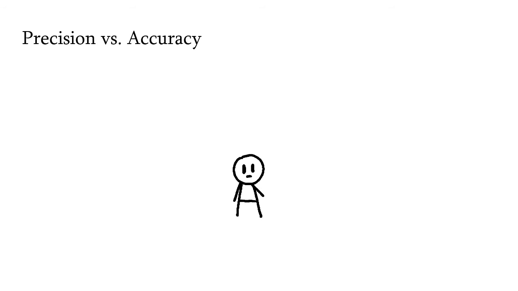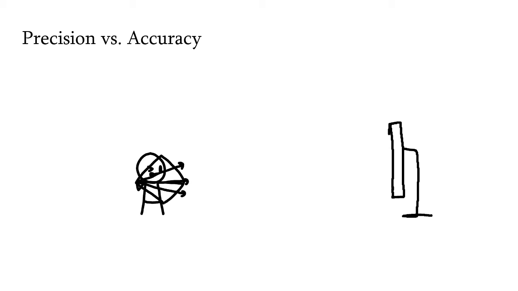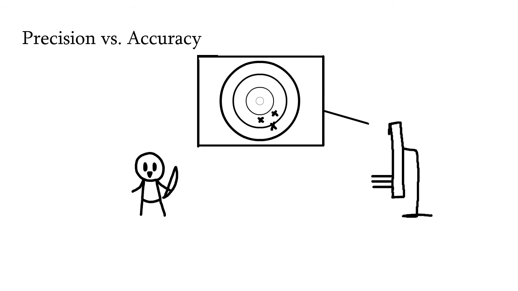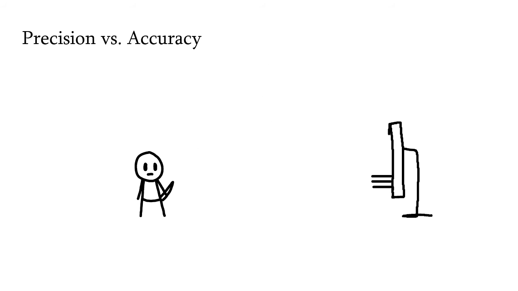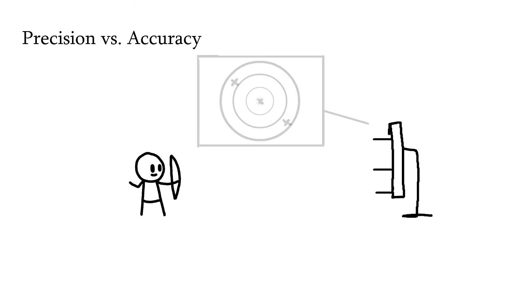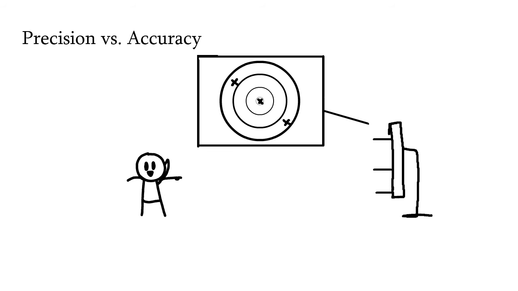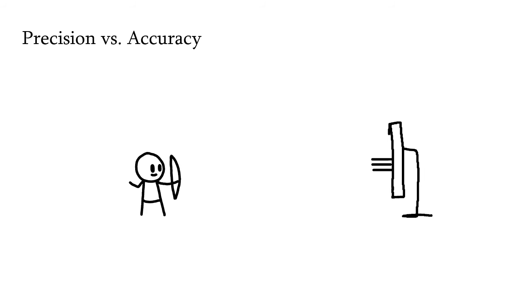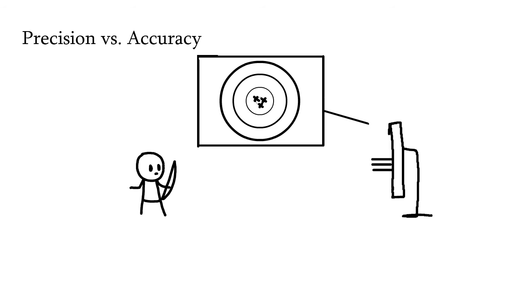Let's say someone was an archer and they were trying to hit a bullseye. If they were to hit something like this, they would be precise because they can get the same outcome consistently, but they aren't hitting the center. Now, if they were to get something like this, then they would be pretty accurate. They were able to hit the target they wanted, but not really able to replicate it. Now, if they were to hit something like this, then they would be both precise and accurate. They're hitting the target, and multiple times too. But what about this arrow? It's almost on the bullseye, but not quite.